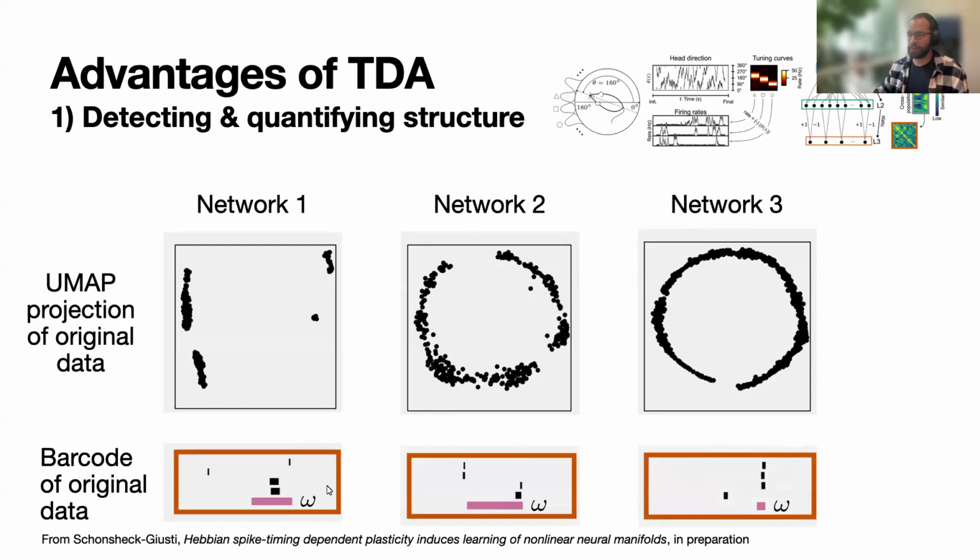Another thing to highlight here is these barcodes and corresponding persistence diagrams that Chad talked about come with a whole host of statistical tools. There are ways to quantify when a bar is big enough or significant, and there are ways to compare persistence diagrams across data sets that something like UMAP just doesn't come with. So this example is meant to highlight that topology is particularly good at finding circular features in data and quantifying them.